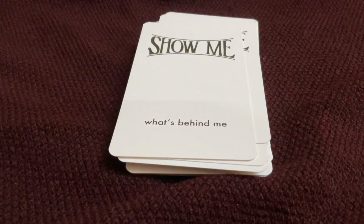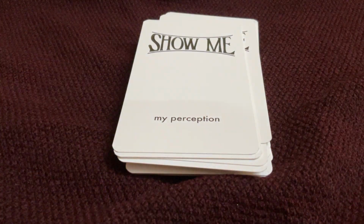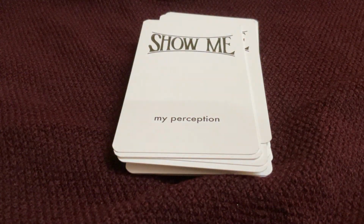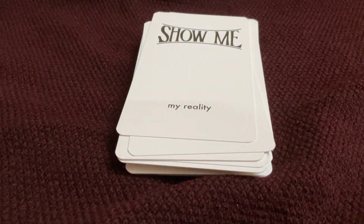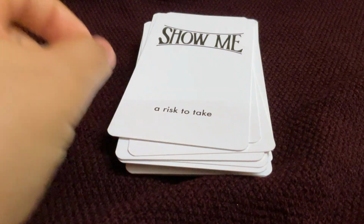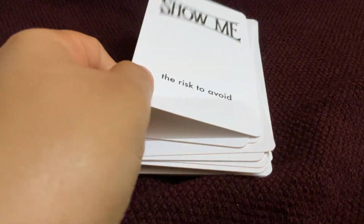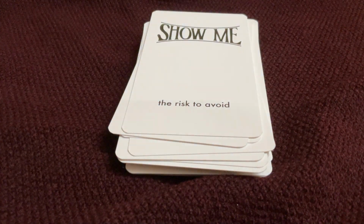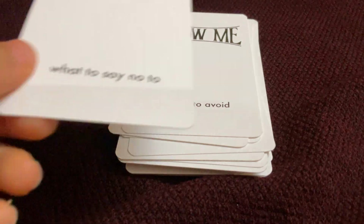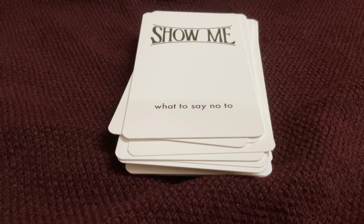So you have a ton of cards to work with, and the best thing is, because of all the permutations and combinations that you can make, you have literally thousands, maybe even millions of combinations that you can use these cards in. So that's the best part. I personally believe that you don't need to get any other spread book or booklet if you have these cards, and that's mainly because of the sheer number of prompts that the Show Me deck has right now.